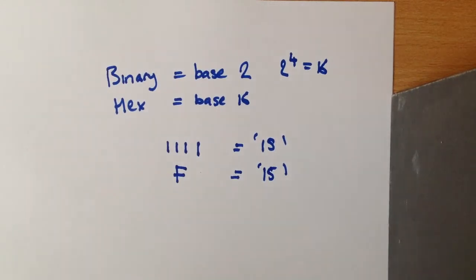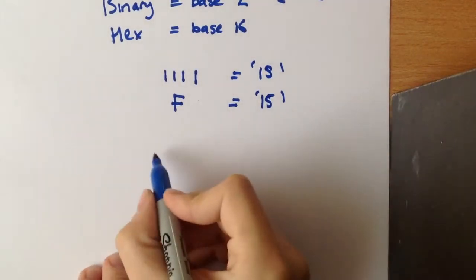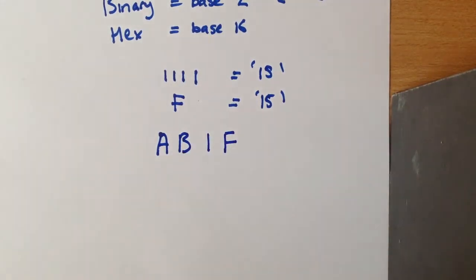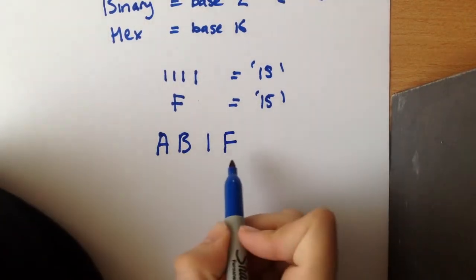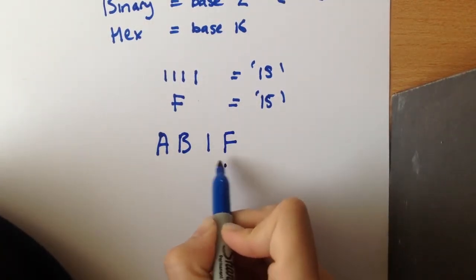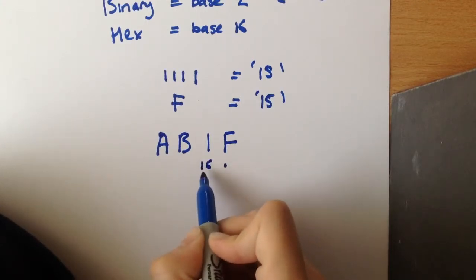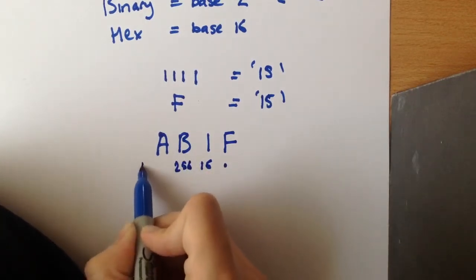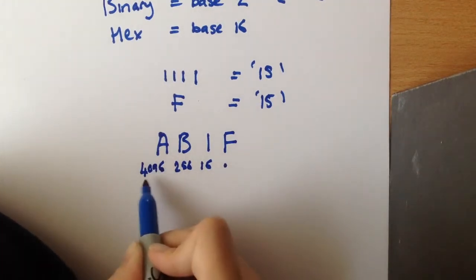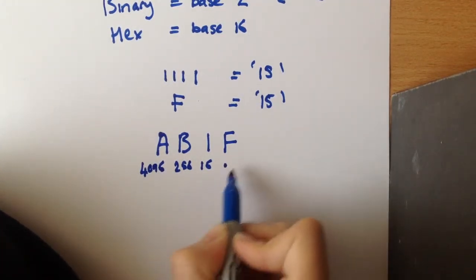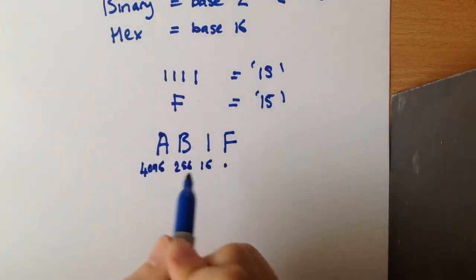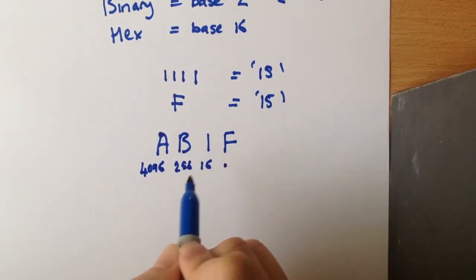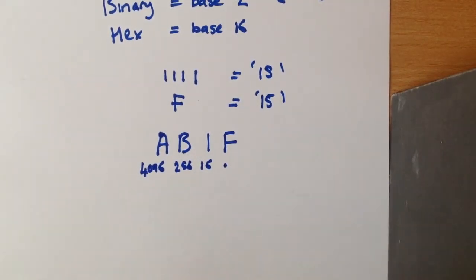Where this becomes significant is we could do something like this. If I put down something like AB1F. Now, each position, we know these are 1s, these must be worth 16 times as much. 16 times as much again as 16 is 256, and 16 times again is 4096. So we've got 4096s, 256s, 16s, and 1s there at the end. This number, therefore, A being 10, we know the A alone in this position is 40,960. So this is a massive number.